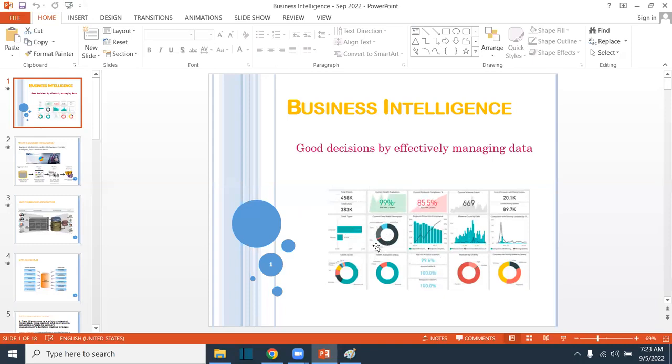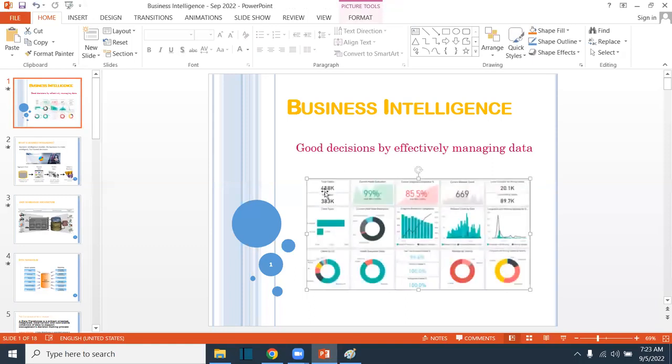If you take any CEOs or VPs who own the business areas, at the start of the day they will always look at the business. For example, today the business started, so up to 7 a.m., how much volume did we get? How many transactions happened? What is the amount?